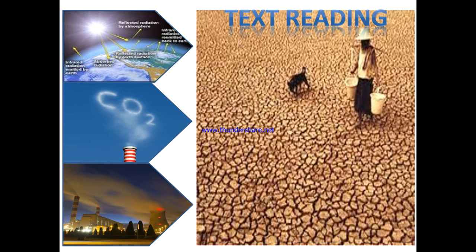In the slide at the right side we can see the cultivable land has become barren, and it seems that the land is broken into pieces and a farmer is carrying water with buckets. In the left side pictures we can understand sunlight is falling on the earth, and in the second and third pictures we can see a large volume of carbon dioxide being emitted, and this carbon dioxide captures the heat of the sun, and as a result the earth becomes warmer.